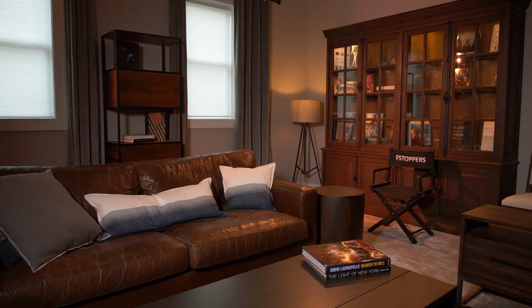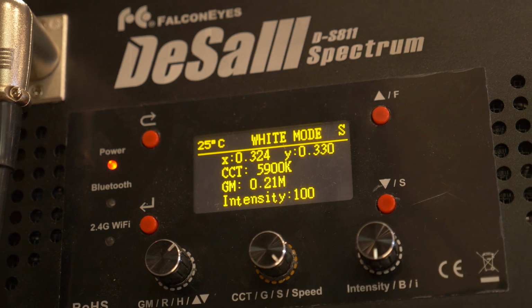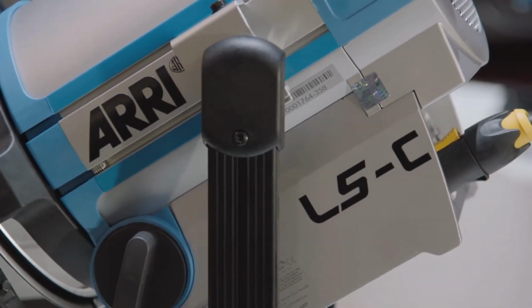Now, right now I'm being lit by the Falcon Eyes DS811, and it's a much smaller light. It's about 12 inches by 12 inches. It produces a little bit softer light, but it's not nearly as powerful as something like this DM2. Now, as I mentioned in the beginning of the video, this light is probably most comparable to the Arri L5. That light is over $3,000, and in many cases, this is as powerful or even more powerful depending on the zoom setting that you choose.